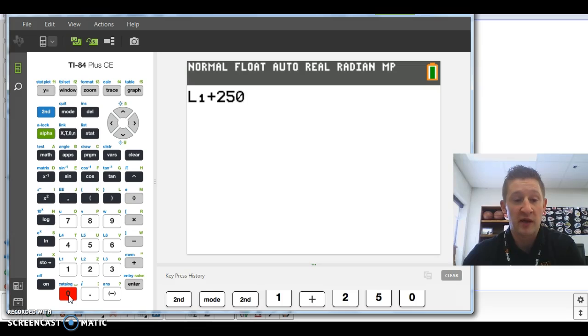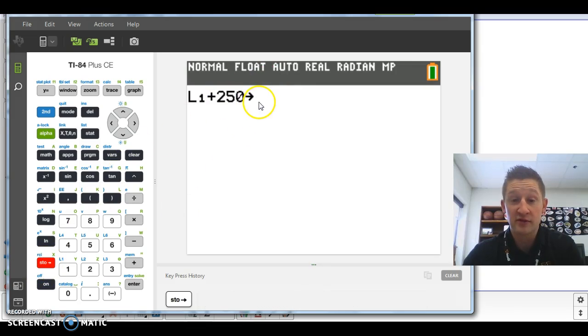So what I'm going to do is store these data values. Before you hit enter, you're going to click the STO button for store. What happens is you'll see this little arrow. So it's going to take L1, the list 1, plus 250, and store it. I want you to store this new set of data as list 2. Okay, hit enter.